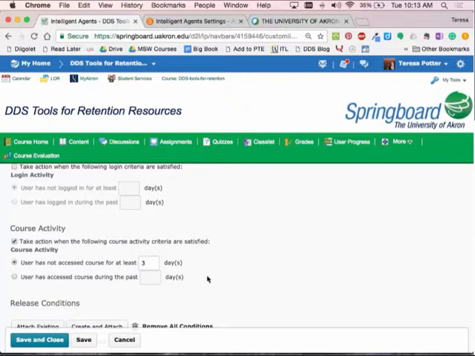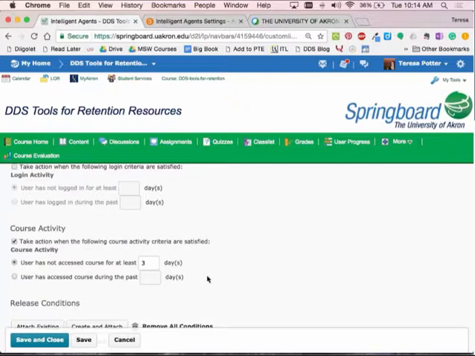They haven't logged in for a little while, or you can also send them an email if they've logged in every single day. This number will be very different based on the specifics of your course. So if you're teaching a 2-week or a 3-week inter-session course, if your student doesn't log in for 1 day, they're probably way behind.